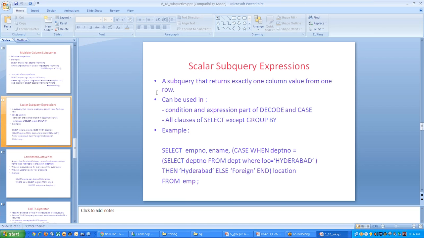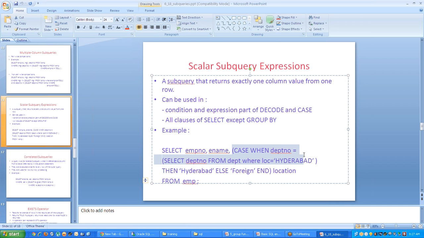There are chances that we may use the case expression also in the inner query. If you consider this example, in the select clause itself we have written an inner query with a case statement.